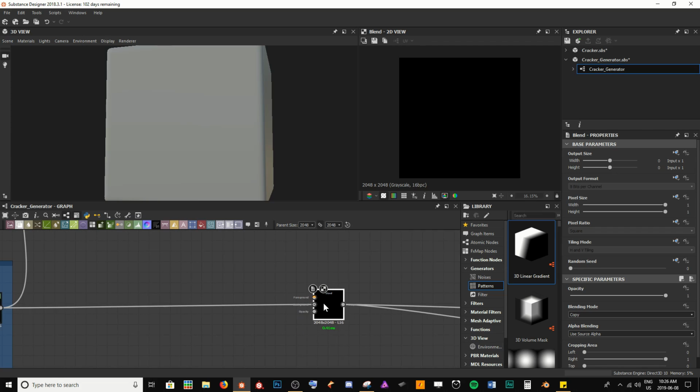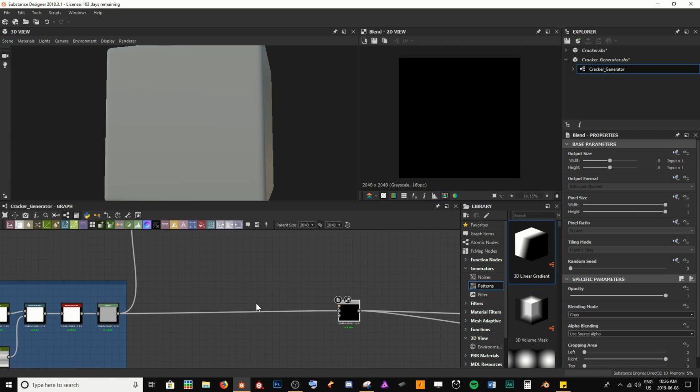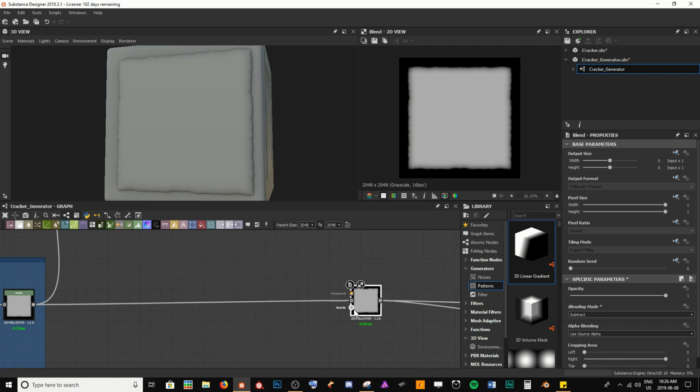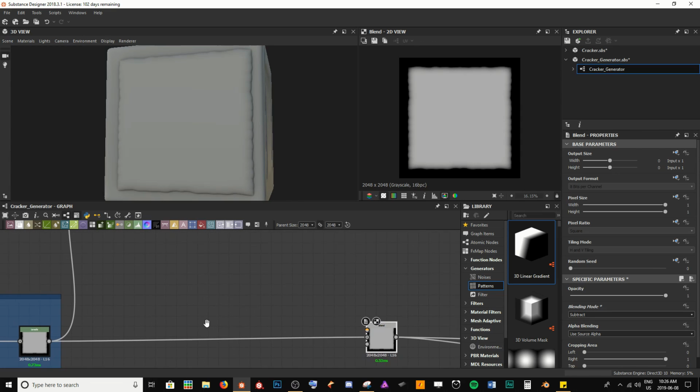This is going to be our blend between the next area that we're shifting into, the recessed area that you find around the holes of the cracker. We're going to create those shapes and then blend them back into our chain here. For right now, I'm just going to put this as subtract so that we can still see what our shape is.